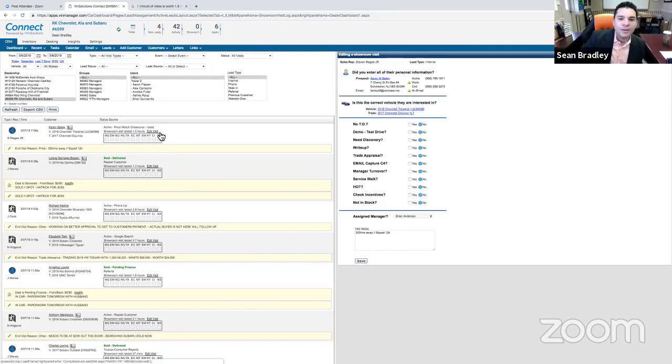So if we end visit, right? This has already been ended, so I can't do it, but I want to just at least show you kind of what this looks like. So what the desk manager and what the sales manager, whoever is running the desk, what's going to wind up happening is whenever they have to end a visit, see in VIN where it says end visit. Now this one has been sold, so I can't turn around and do anything with it.